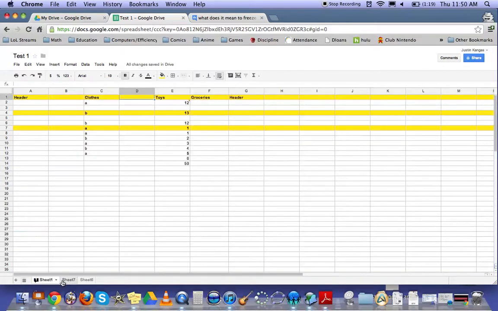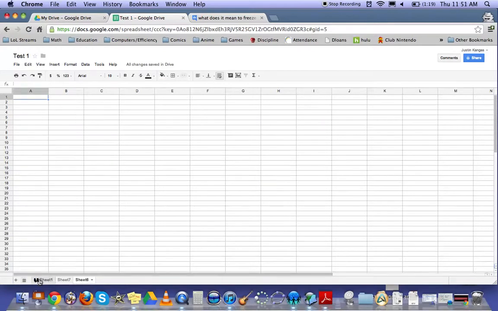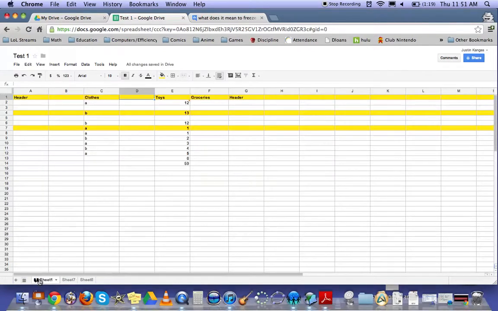Multiple sheets are really nice to do when you have big projects. One thing I use it for is in my class, I have to keep tabs on my students' progress, and so for each class, each kid gets his own spreadsheet. So I literally have about 20 to 30 sheets in each file that I open up, one for each kid. And so if I'm in period 3, you'll see 20, 22 sheets down here, and I've named each sheet after one of the kids. So each kid gets their own sheet. So I can actually look at the whole class pretty quickly and easily.